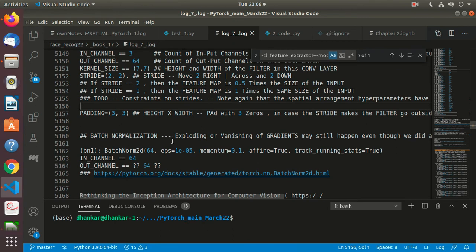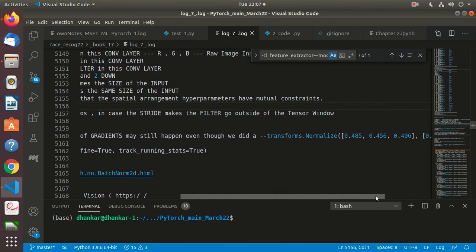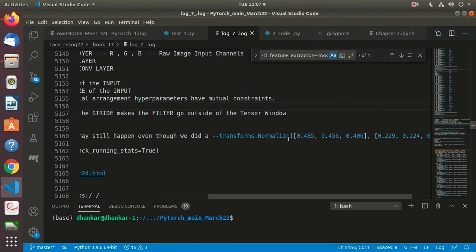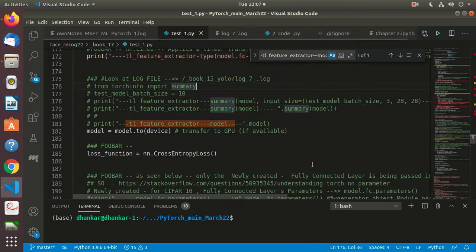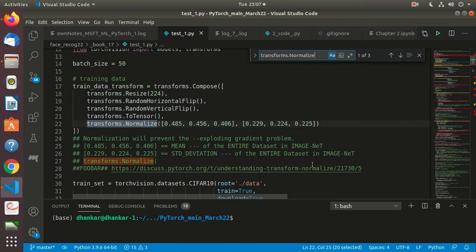Okay, then batch normalization, exploding or vanishing gradients may still happen even though we did a transform normalize. So within our transforms, the transforms that we have composed, within our code, how we need to understand that is that let's say these are transforms for the ResNet, right? So the mean and the standard deviation over here.